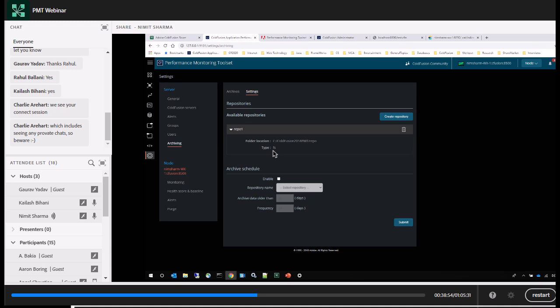Okay, I think you have a question on the Docker image as well. I didn't get the question though. Right, okay, all right, I got your point. Yeah, that's true. We have a Docker image also for PMT, so we can also make use of the Docker image.